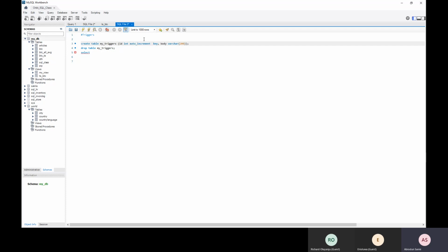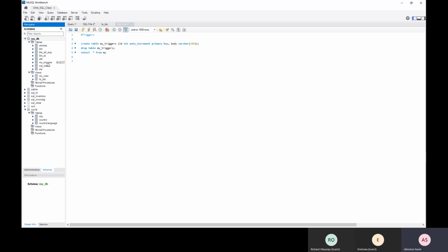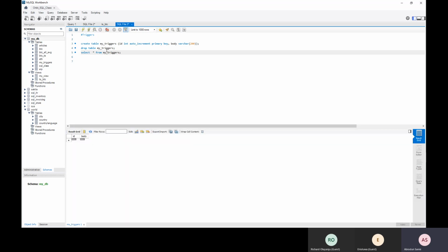What is edit? Let me select star from it. I can create it to see the table. This is the table I just created. It's empty.